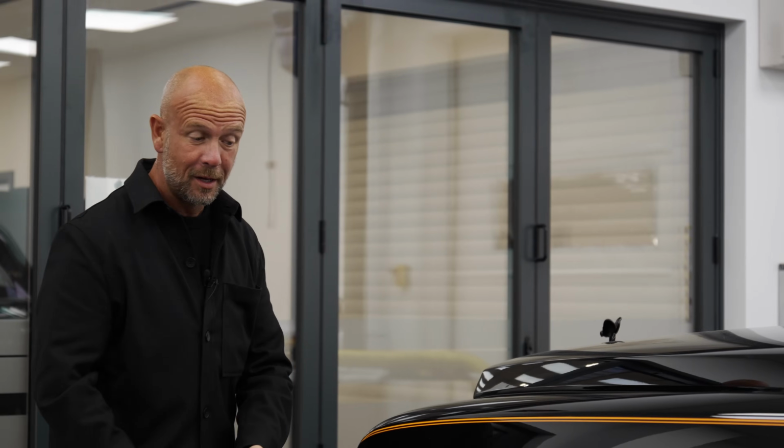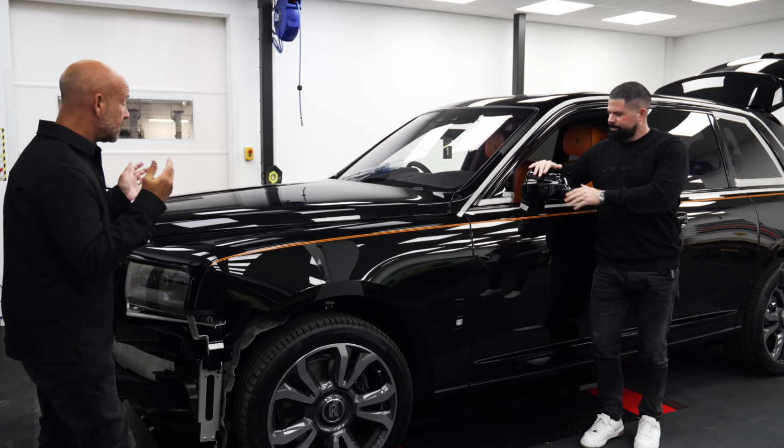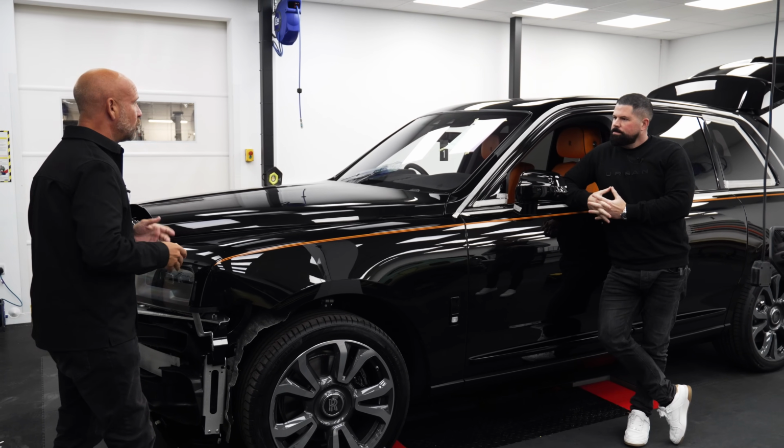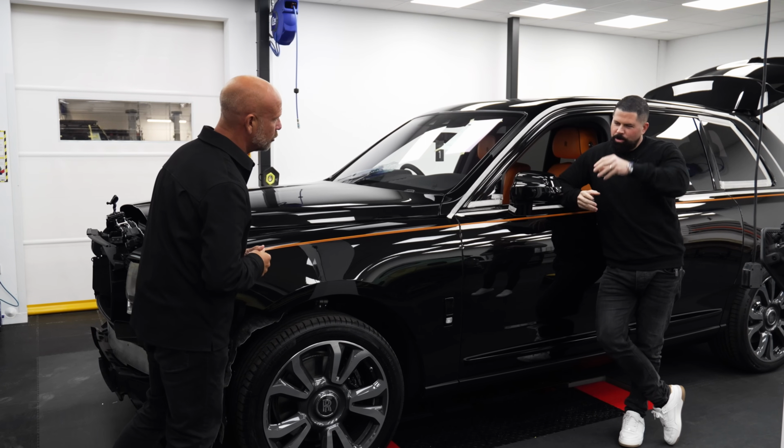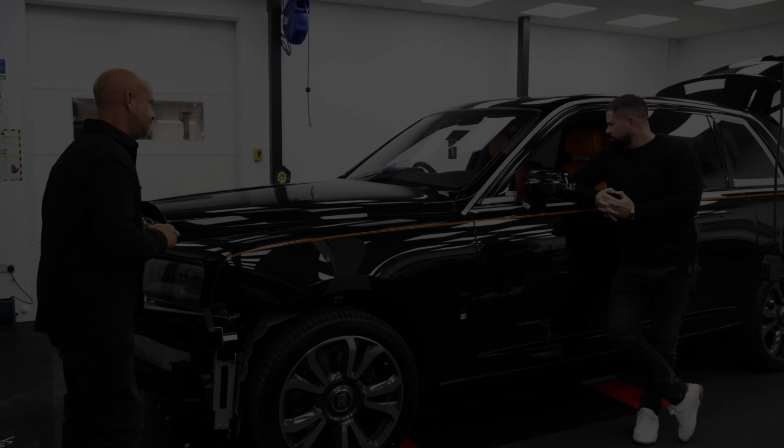But if anyone wants to buy them, it just seems a shame to let these go into the trade because it's one of those things. So we're both really looking forward to this build, yeah? This one will be done in 10 days. It will be available. We've got a couple of people interested in it. I've got a little bite at the moment, just because of the interior. I think we're going to get more brave in 2024 with this kind of thing.